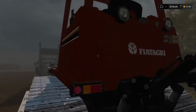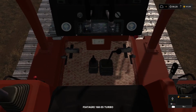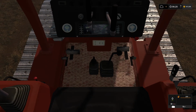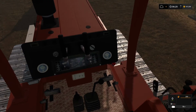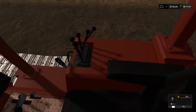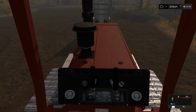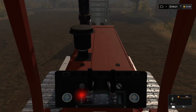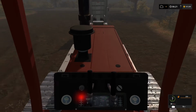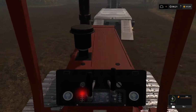And amongst the other little features of this, if we get inside, I love the cockpit. You can see we actually have pedals here, we have steering, and the pedals themselves, as you can see, are actually movable pedals. Which is a really nice little touch. We also have some pretty nice detail in here for what is essentially quite an old school tractor. It's got a nice unique engine sound all of its own, as you can hear. You can also hear the clattering of those metal tracks, which is another really great little feature.